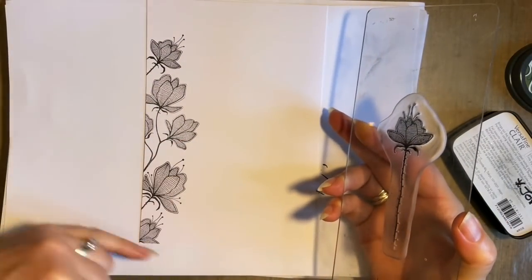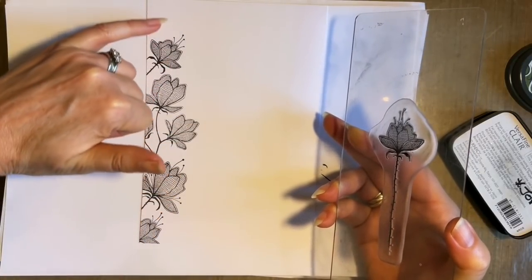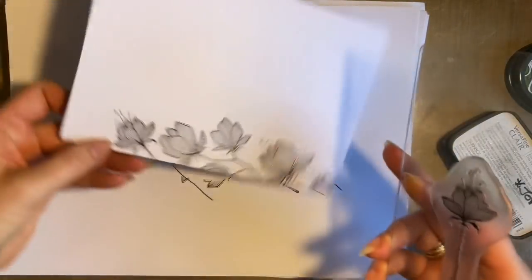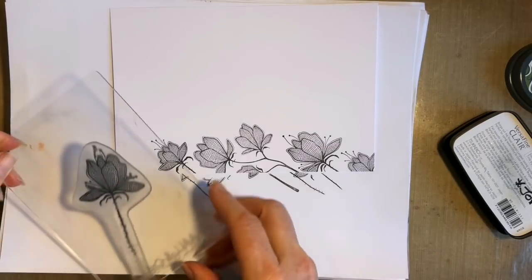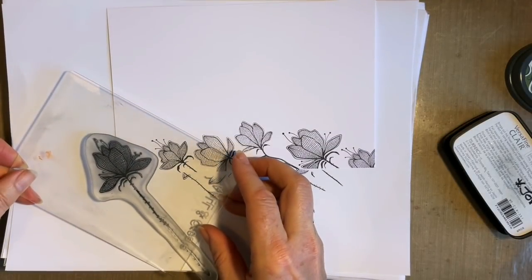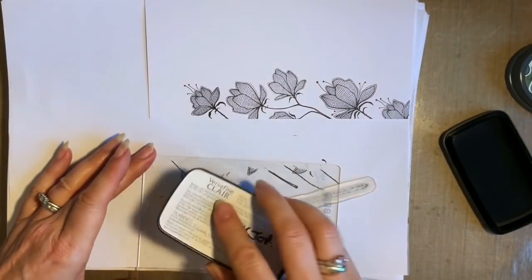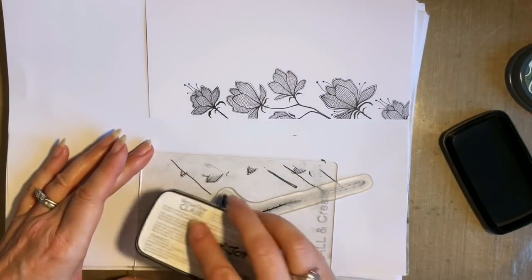Obviously, when you're creating a design like this, I just want it to be in and out, but I also don't want it to be too symmetrical. So we just need one at the top. Now, I think the big one, no, actually, I didn't do the big one on my original, but I think I will on this.